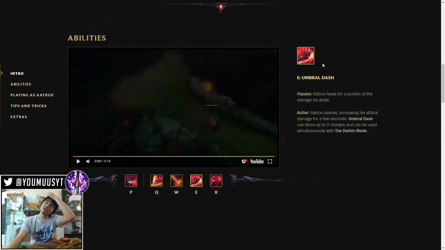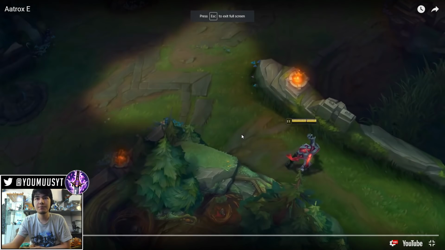So, Umbral Dash. Here we go. Aatrox heals for a portion of the damage. There's the healing. Okay, I wanted Aatrox to have some healing, but I guess they didn't keep his W where you can turn it on and off, which I kind of like that aspect of his gameplay, to be honest. The passive: Aatrox heals for a portion of the damage he deals. I feel like that's just gonna be like a flat amount of spell vamp like they gave to the Darkin one, like Darkin Cane. And then active, Aatrox dashes, increasing his attack damage for a few seconds. Umbral Dash can store charges. Okay, so he has a dash. Interesting. Let's see.